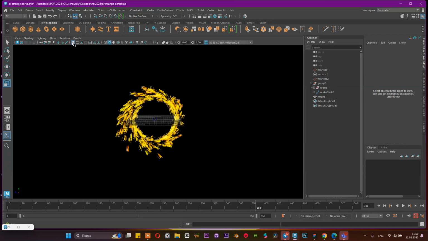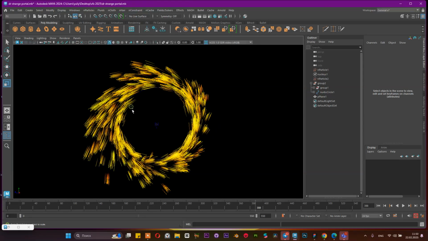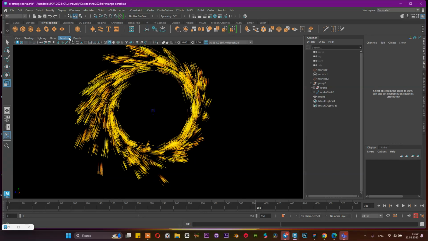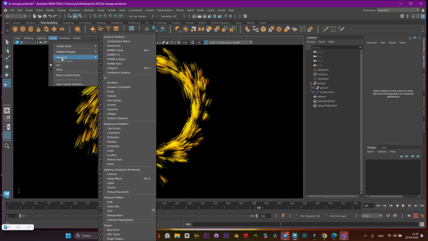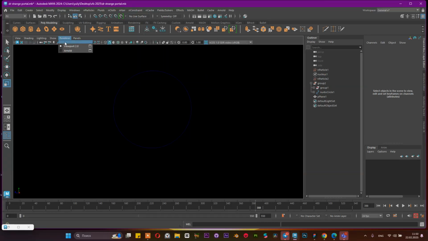We can switch off the grid and we can show in the viewport, switch off what FX we need.